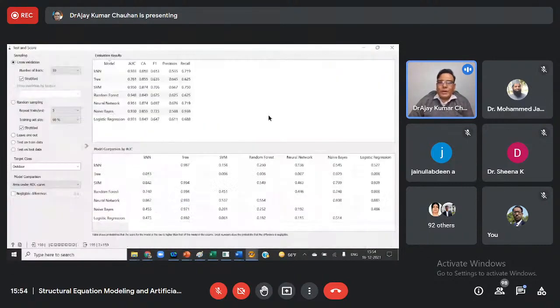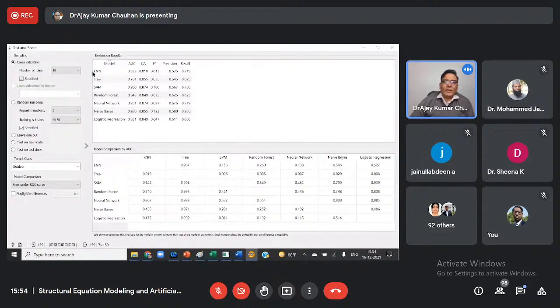Okay, now I go to this result and I am dividing the data for the machine learning algorithm 90%, 10%, the training and testing ratio. So the training ratio is 90%, the testing ratio is 10%, and I am running it. You can see the area under curve, or I think classification accuracy is the result.